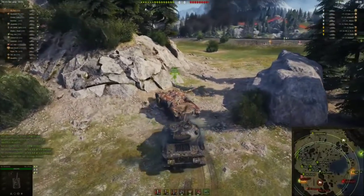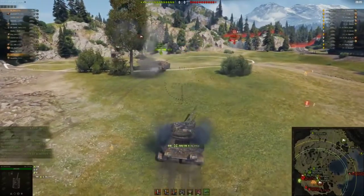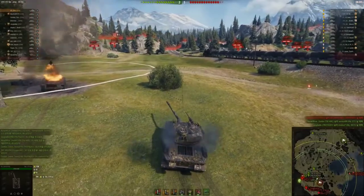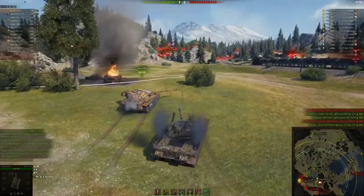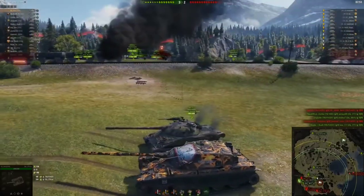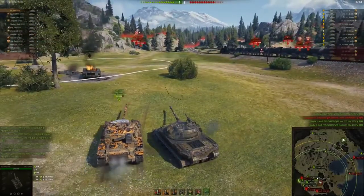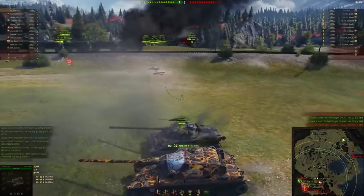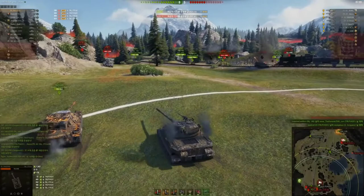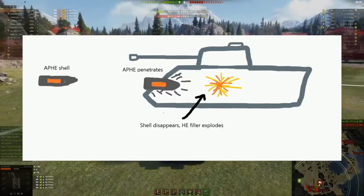It is important to mention the cramped crew spacing. Like most, if not all, Soviet tank designs, the engineers threw the entire concept of crew comfort out of the window. This is important when it comes to survivability of the crew — whenever a shell punches through its armor, the cramped crew spacing makes it more susceptible to spall damage. On the bright side, most nations have given up on APHE shells at this tank's battle rating, so the chances of one-shots are reduced to a degree.